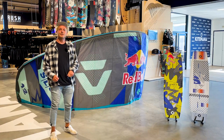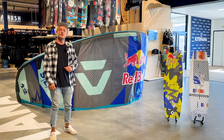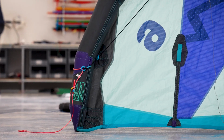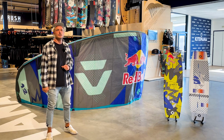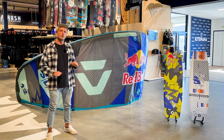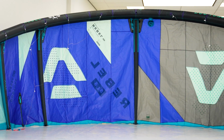Like on all kites we have in the Duotone Kiteboarding range, we have multiple trimming options on the back lines of the kite. All the way at the wingtip down in the back, there are different options. There's a hard setting and there's a soft setting. On the hard setting, you have more bar pressure, more steering pressure, and more feel in the bar because of this. On the soft setting, you'll have a lighter bar pressure and a lighter steering pressure.